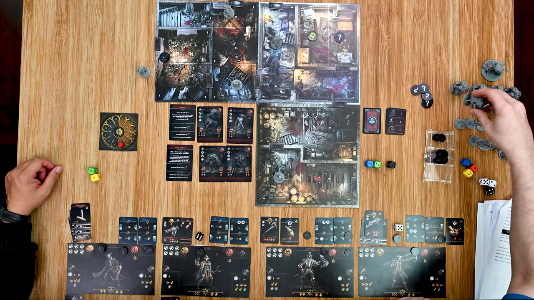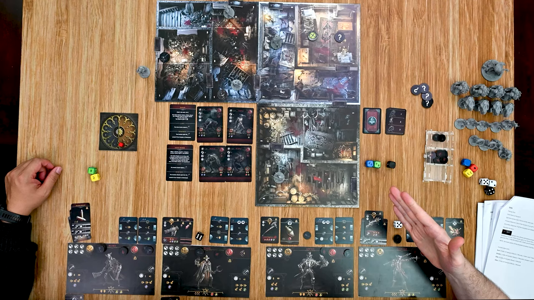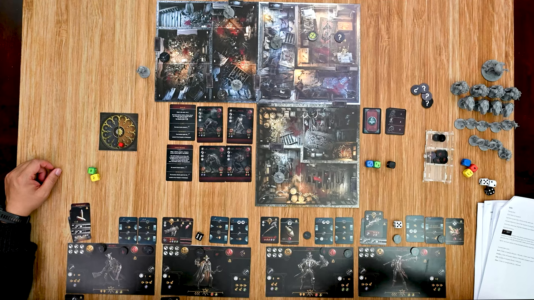All right, that is the end of his turn, as that is all his actions. So then it will move back to us, as there aren't any enemies to activate at this point. So do you want to go with one of your characters next? Yeah, I'll go with Ellie.